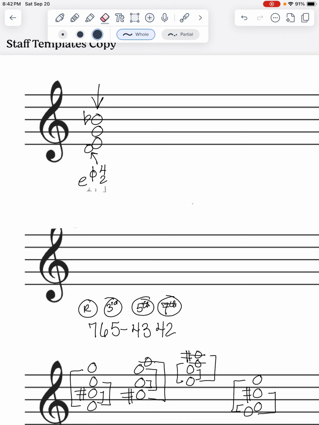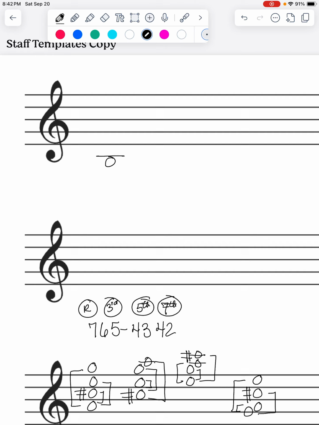All right, let's look at another one of these. Let's see, how about, and I'm gonna do this one not in close position. I'm gonna do this in something that's a little out there. Okay, so this is an open position, and obviously I'm gonna need to stack here. I've got some things on lines, some things on spaces, but I mostly have it on lines. So let's see if I can fit that B here on a line.